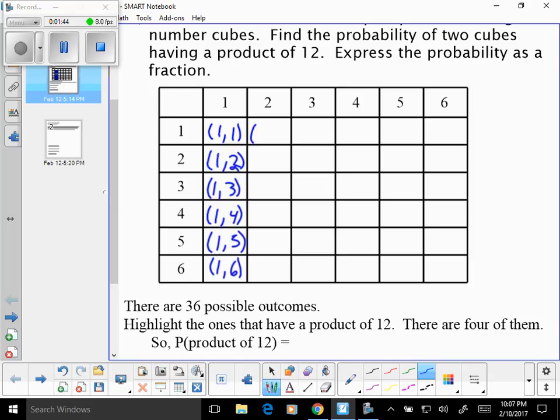However, I could also get a 2 with my first die, and then a 1, a 2, and then a 2, a 2, and then a 3, etc. So I'm going to get a 3 and 1, a 4 and 1, a 5 and 1, a 6 and 1. Now it's going to take up a lot of time if I just fill in the sample space while it's counting down. So I'm going to hit pause and finish filling in the sample space, and you can do the same thing. Hit pause and continue to fill in your sample space.